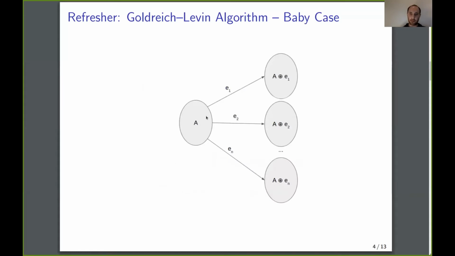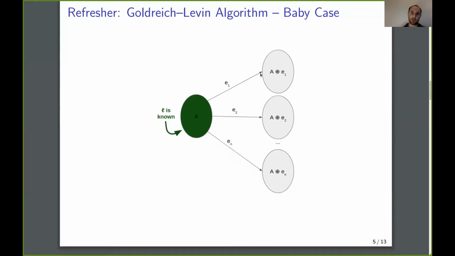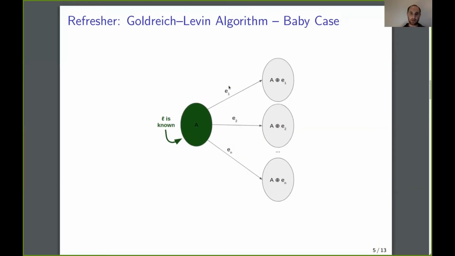Okay, so that's the baby case of the Goldreich-Levin algorithm. Pictorially, we have this set A where we assume that the algorithm knows the value of L on this set, and then it's going to query the value of F, sorry, on all the shifts of A by members of the standard basis. So for each x in A, it's going to shift it by e1 and query f on x plus e1. And then it's going to subtract all of the queries here from all of the values it knows here and take a majority, and that gives it the value of e1. And it can repeat that for e2 and so on. So that's the baby case.